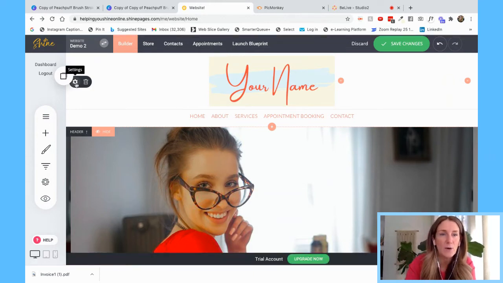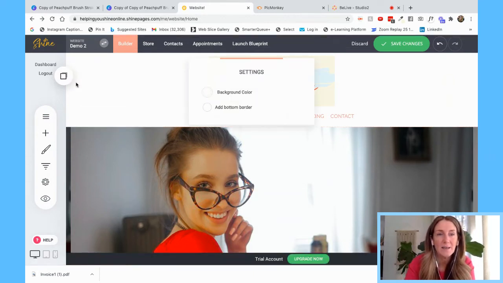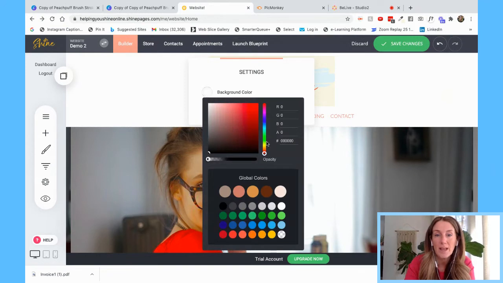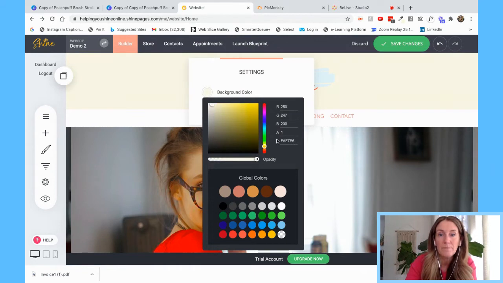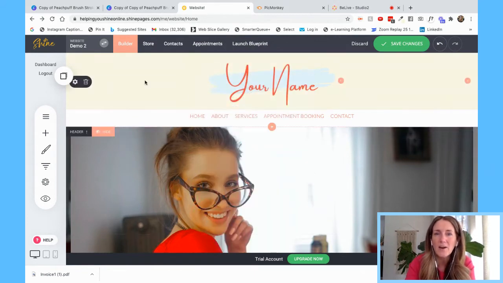And then here, if I go to my header settings, by clicking on the little cog wheel next to the word header, I can go to background color. And right here, since I've just copied and saved that hex code, I'm going to change the hex code, which is right here on this color window. I'm going to paste that in. And now my entire header is that manila color.